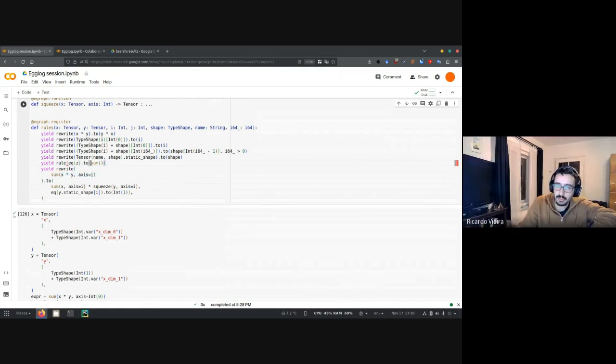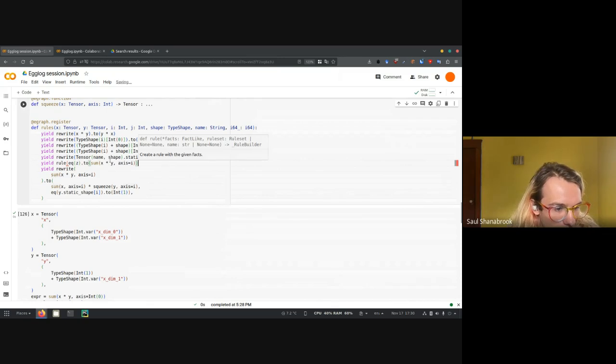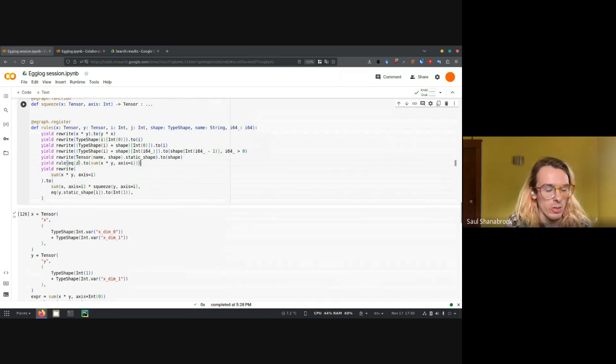We need to introduce these in the graph, otherwise we cannot reason about it. Then you can close that whole parentheses after rule 2. So these are all the facts: once all these facts are true, run this. You say rule, and then dot then at the end, similar to the rewrite. Then we pass in actions, which are actions to take. As an action, we add this to the graph. So you can just copy the y.static shape I.